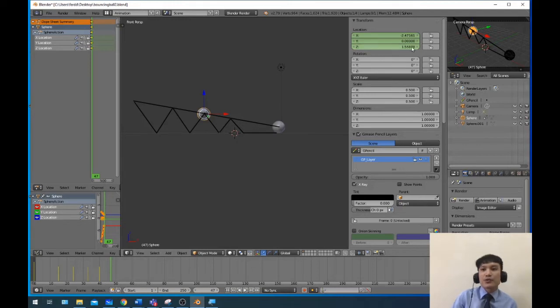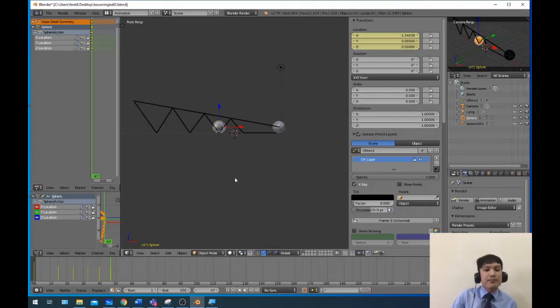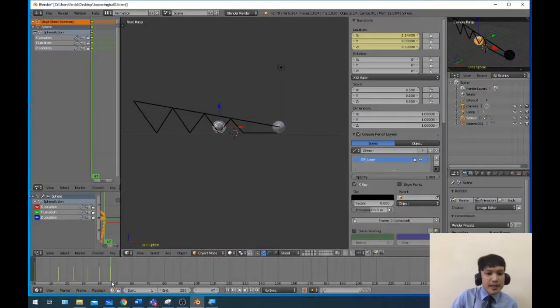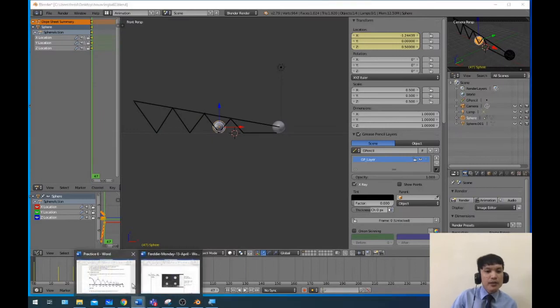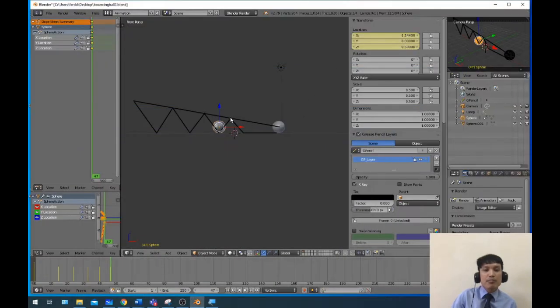So I have to change the Z into 0.5, then move my X to the right, like this, then make a keyframe on that. Insert a keyframe. Then next, based on this one, which timeline are we? This is timeline 47, so let's go with timeline 53, right? Timeline 53, which is this on top.